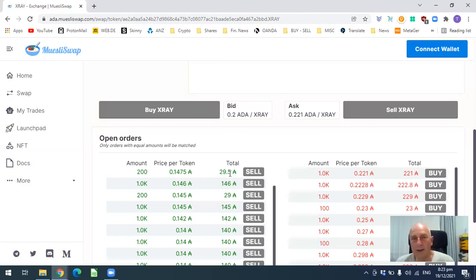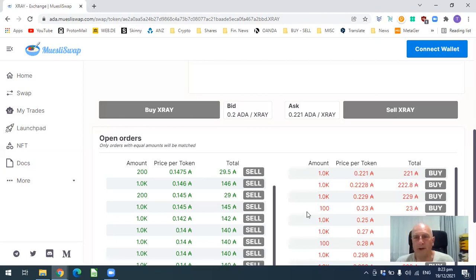If you really want this, then you click here on sell. You will grab this order, and then this order will disappear, and you sold your XRAY and you got your 29.5 ADA.